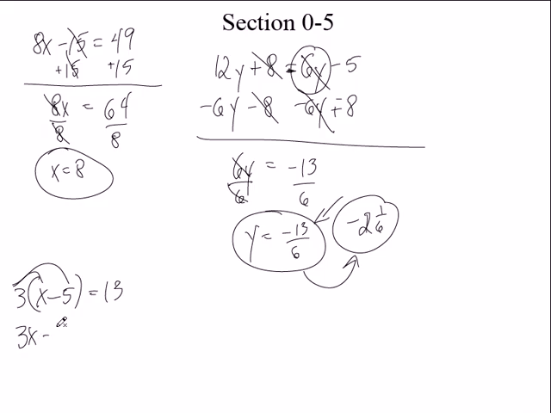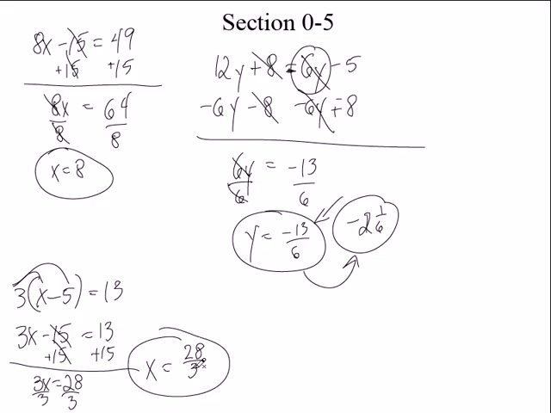3x minus 15. Don't forget to take it through the second one as well. A lot of people tend to forget that. They'll see the first one, they forget the second one. Equals 13. Now, this problem is almost identical to this one up here that we did, so we shouldn't have a problem with this. Let's just do it real quick. Add 15 to both sides. That 15 cancels out. Bring down the 3x. And that's 28. Divide both sides by 3. And that's your answer. Just x equals 28 over 3.